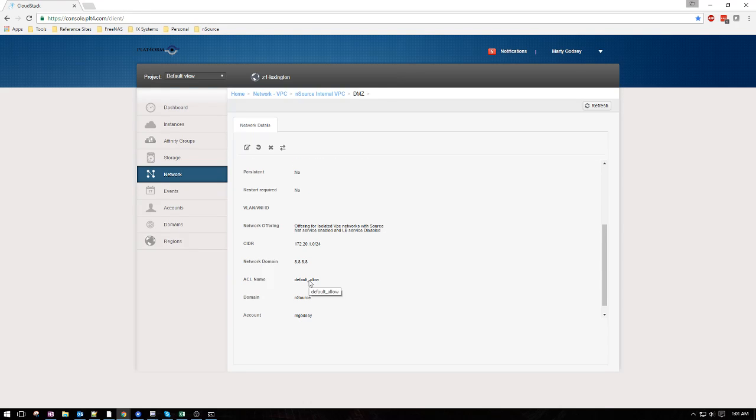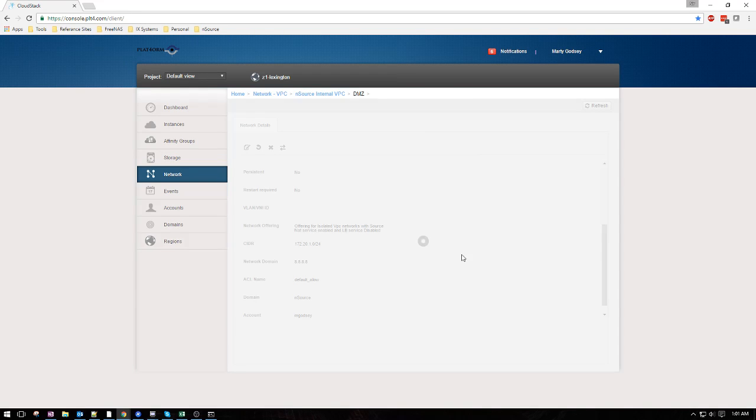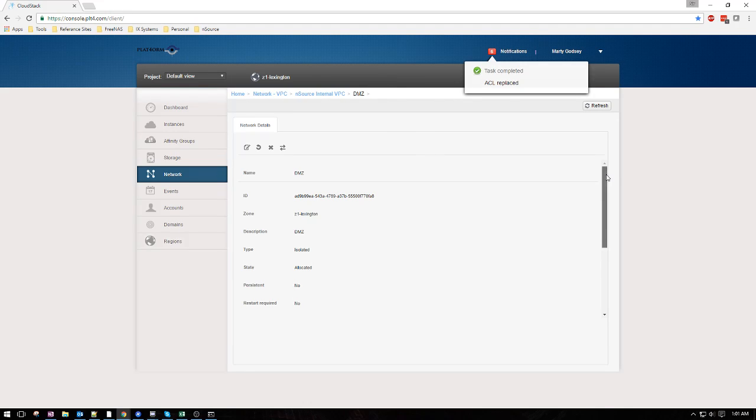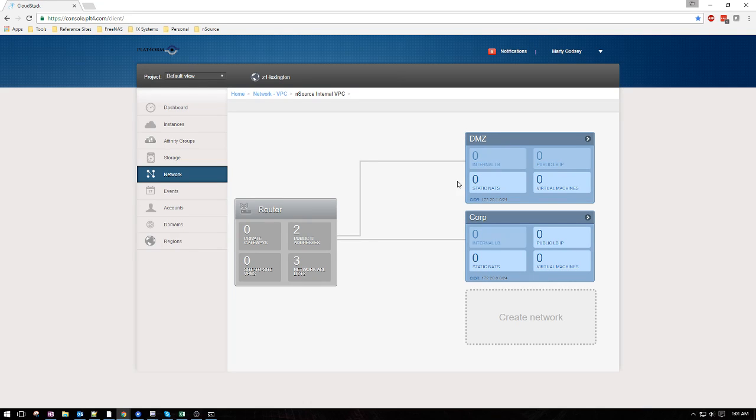I did the default allow originally, but let's say I want to switch that. I can then click on replace ACL list, select the ACL list I want to use, hit OK, and then it will apply that ACL list. So basically what I just created with that network ACL of DMZ is now applied right at the edge of this subnet.